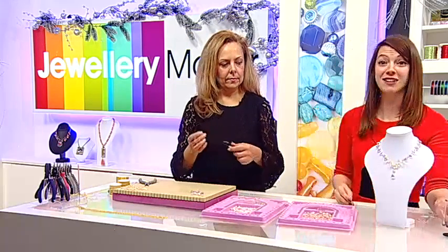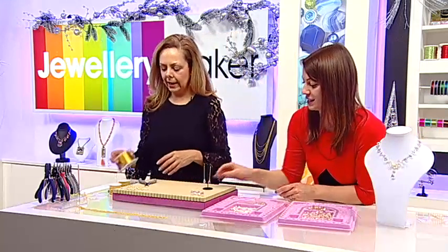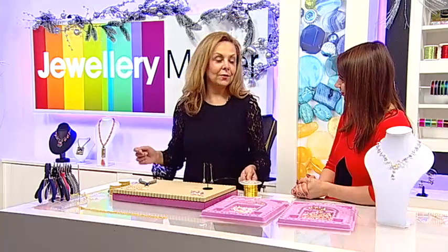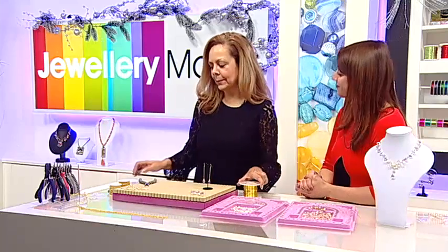Oh, we can see the earrings now. Lovely, lovely. Okay, we can go for the technique of the earrings. Yeah, the earrings. They are so fun to make. And honestly, you can do this with whatever gemstones you have, the same kind of thing. But you'll get a completely different look every time depending on the gemstone.